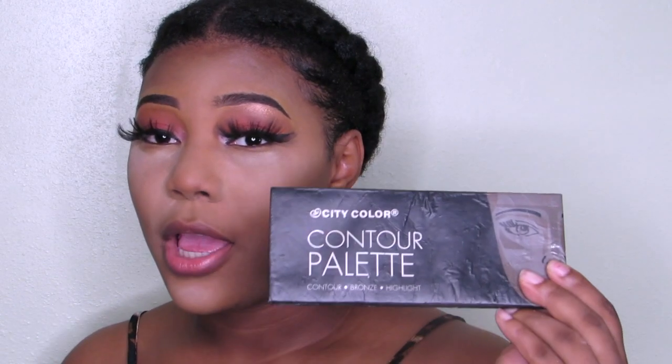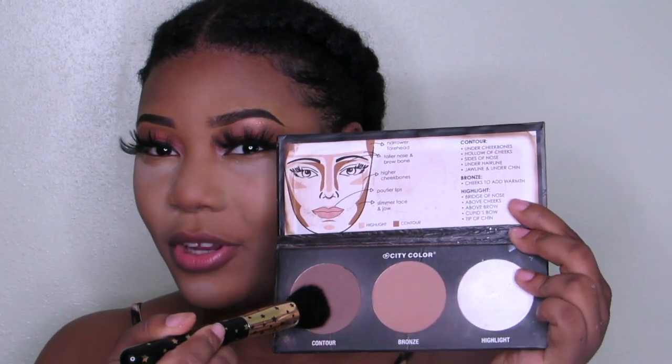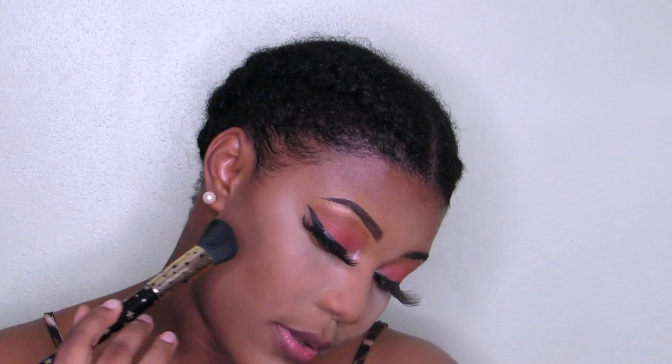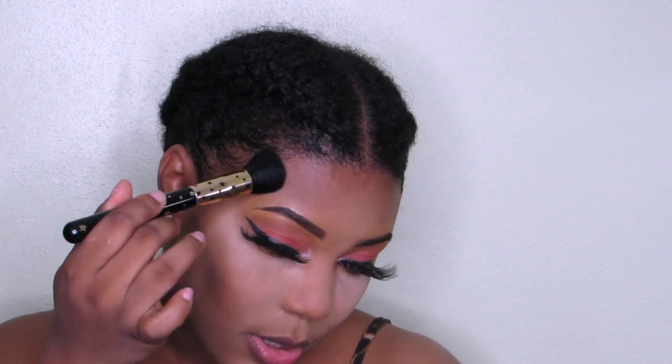I'm not gonna use the contour cream today. I'm gonna use this. So where's my contour palette? It's so crazy how I'm looking for everything and everything is right in front of me. I'm looking for my contour. Oh, it's right there. Okay, so I'm taking my contour palette, pat it, tap, tap, tap, and tap up here, a little bit down, up here.